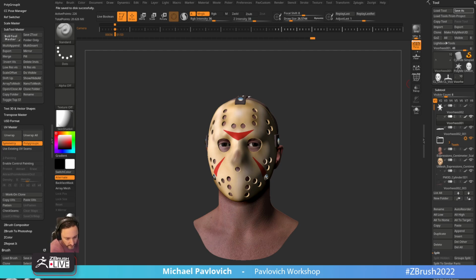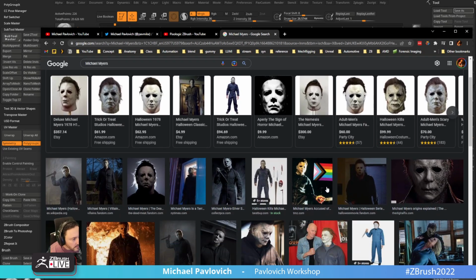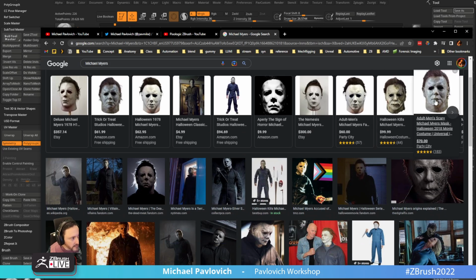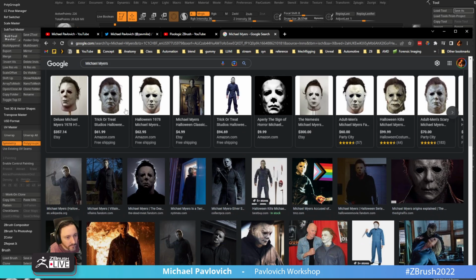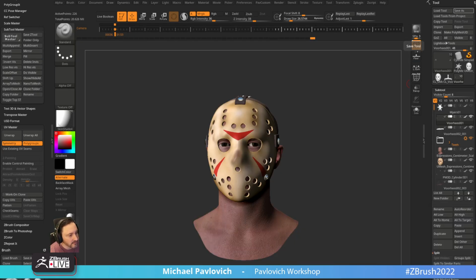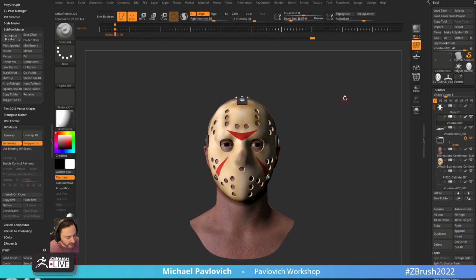So Michael Myers, everybody's favorite William Shatner mask. So nice defined cheekbones, little scraggly hair, and maybe a collar we'll throw on. In fact, shirt. I don't know if I ever.